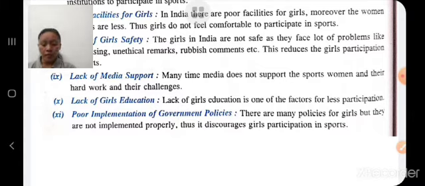But today, the participation of women in sports has increased. Women also participate in India. Society accepts women's participation in sports, and women also prove themselves. Women prove themselves in society. They participate in every sphere of life and keep proving themselves. These are the sports participations of women in India.